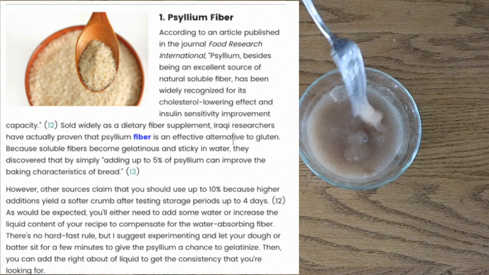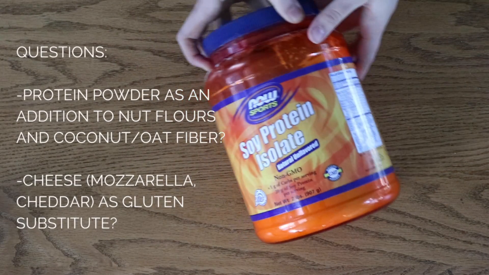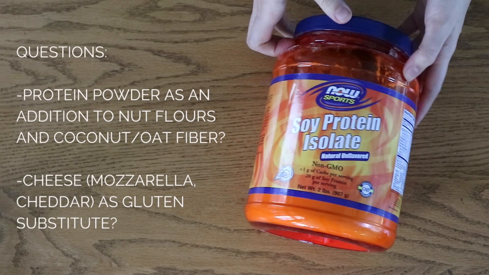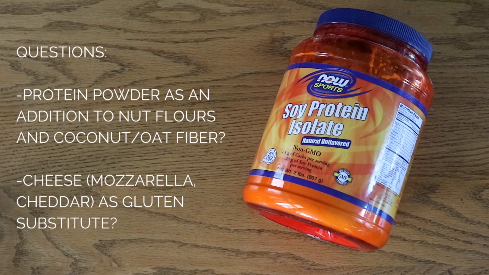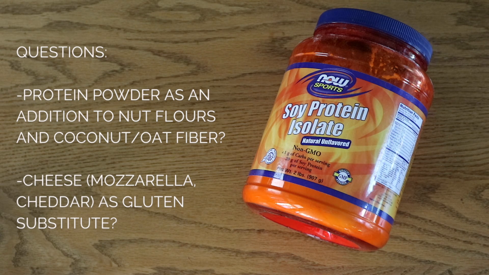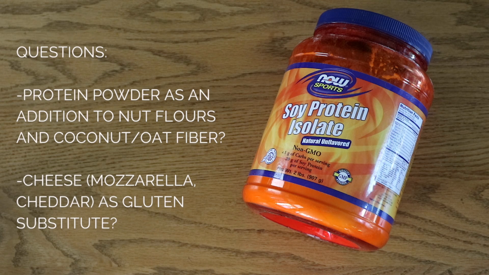If you've had any luck using psyllium husk fiber in a keto bread recipe, please leave a comment — I'm still on the hunt for the best keto bread recipe. It's really hard to create one at home; something always seems to be lacking — either it's too dry, too tough, or too chewy. Another question: have you ever used protein powder in your baking? It's becoming more popular and you can use it in place of some of the almond flour. Also, a lot of people have been using cheeses like mozzarella and cheddar in bread recipes, especially breads with more chew — if you have a favorite keto bread recipe using cheese, please leave a comment below.